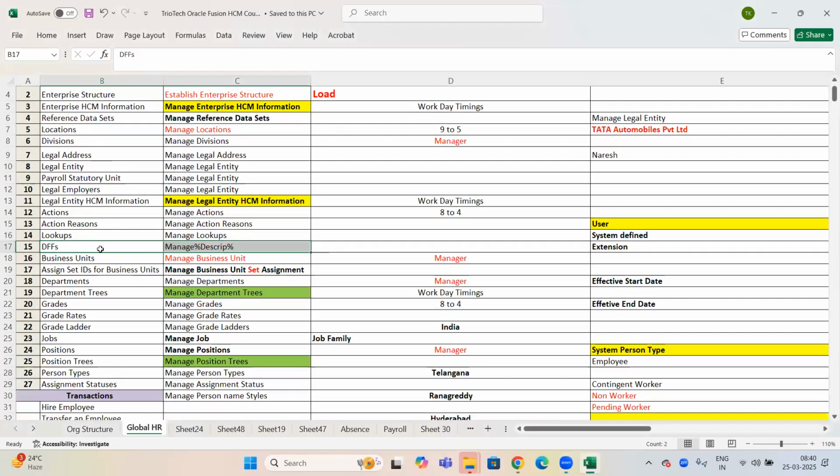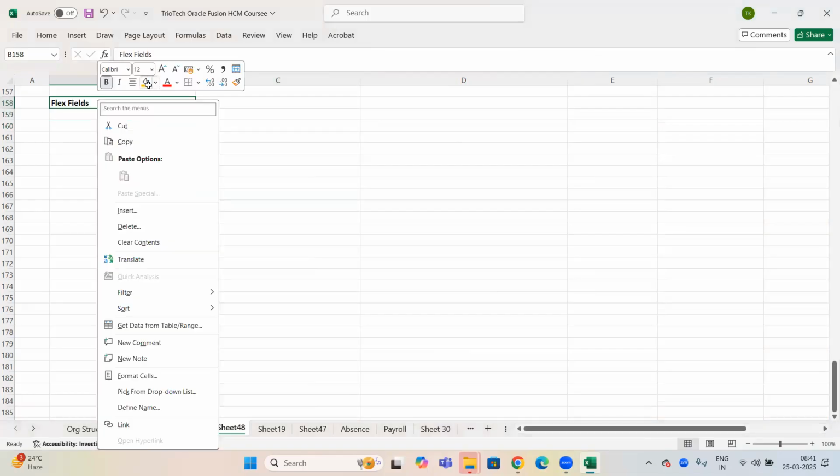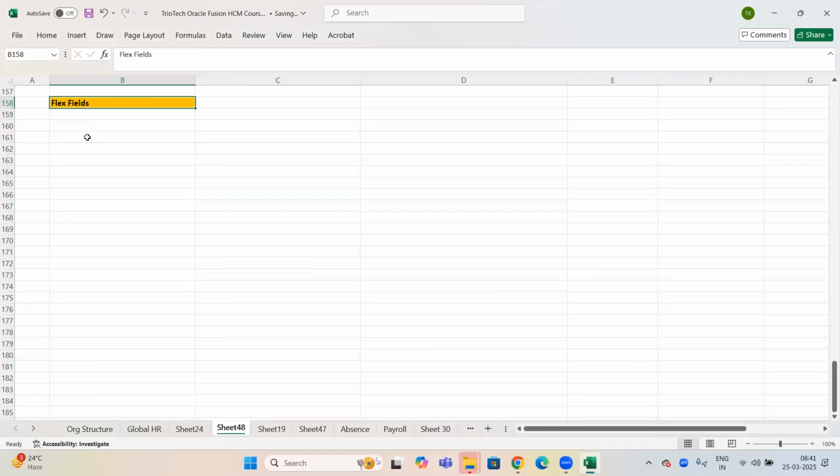The next configuration is what? Flex fields. What is that? Flex fields. The next 5-star marked concept, a definite concept, again in the interviews and also in the real-time projects when you are working, you have to work on these things. What are they, team? Flex fields.